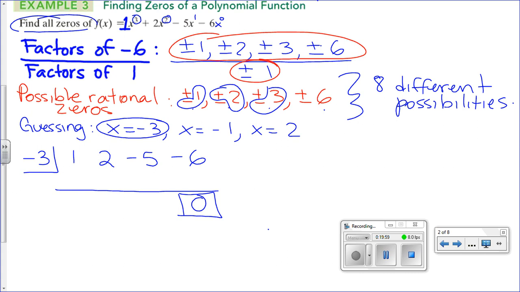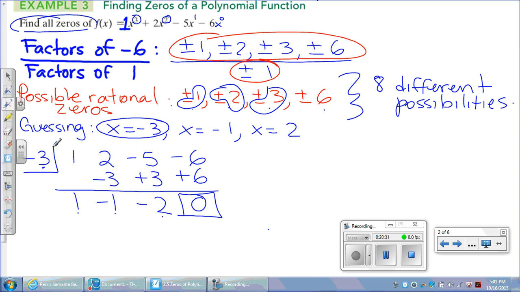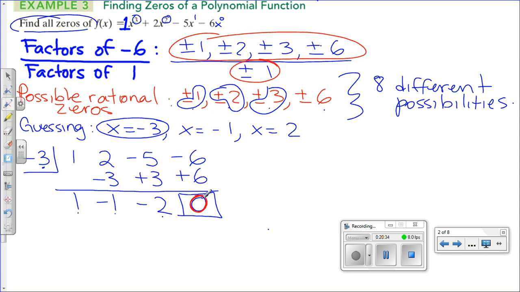Now we're going to perform synthetic division. So the first step is to drop the first number, and then we multiply -3 times 1, so that is -3. And then we combine like terms, so 2 minus 3 is equal to -1. Then we multiply again, -3 times -1, and that is +3. If we combine like terms, -5 plus 3, that is -2. Now we multiply -3 times -2, and that gives me +6. And if I combine like terms, I can see that in fact the remainder will be 0. So what that means is that I have verified my first guess, and that is true.